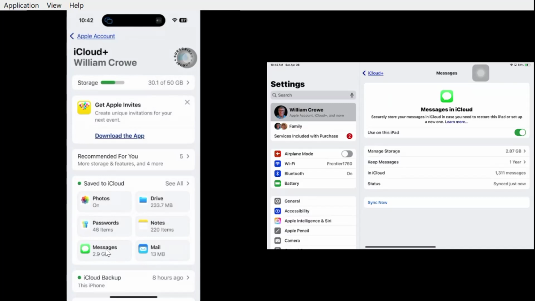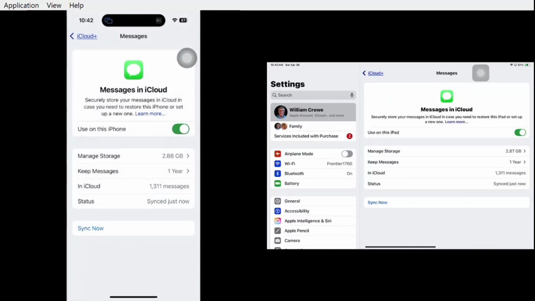What's it say on yours? Manage storage. Let me see. Messages. Messages are off. So you should be able to touch it there and turn it on. Okay, I did. And I tried to turn messages on, and it's not letting me turn it on. Oh, something's wrong with this. I got to call Apple. Okay. All right.